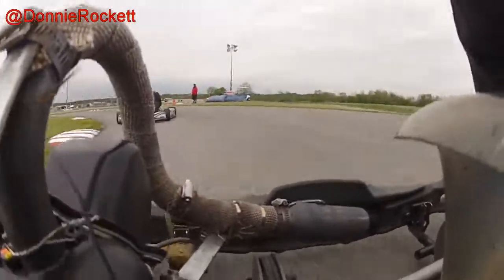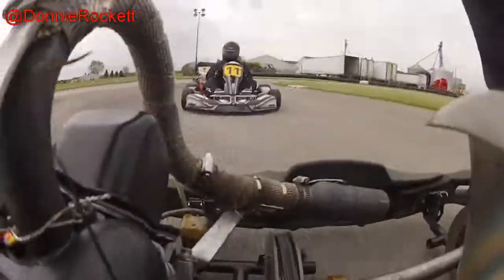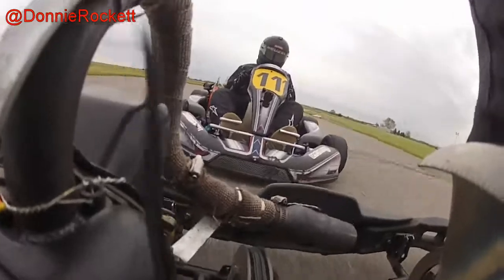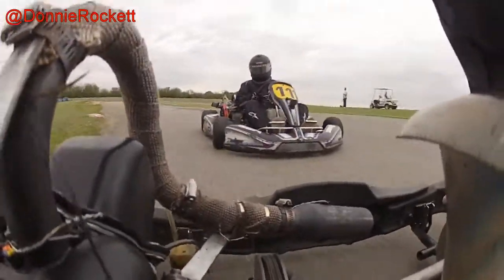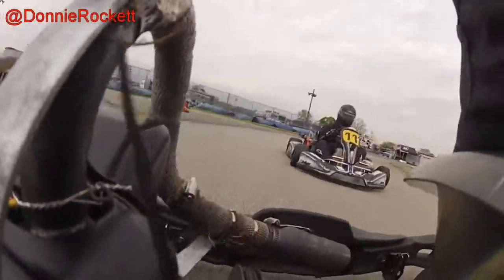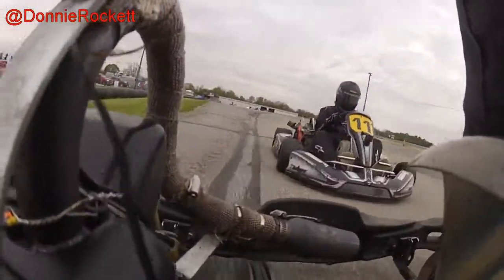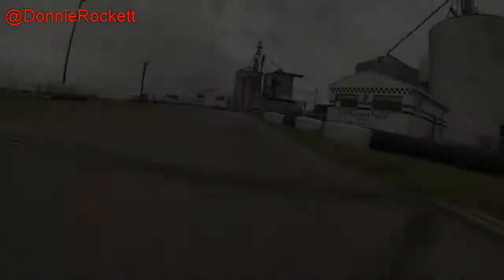Joey's starting to close in on me a little bit more. It's taking him a couple of laps, but he's getting there. He's catching me mainly through what's considered the bus stop in the back — we just went through it and the gap closed a little there. Then you come down here, there's the hard left, come up and make a right and go around these two turtles. He had a good exit right there, closing up on me, and ducked around me.